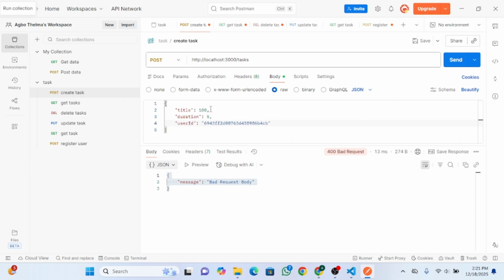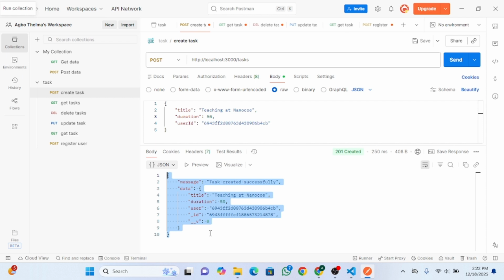I could say something like teaching at nano code. Let me say it's code, it will take me 15 minutes. If I run this, you can see that it's created now, and that user is assigned. So this user is now connected to that task, and that task is connected to this user.